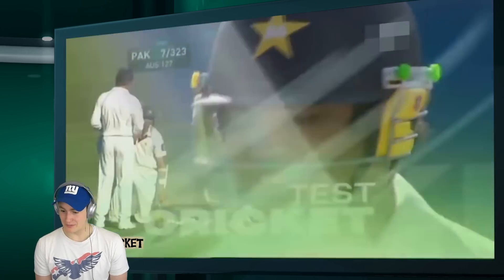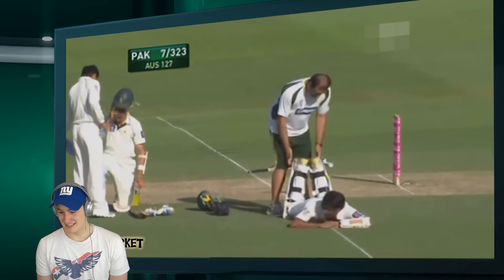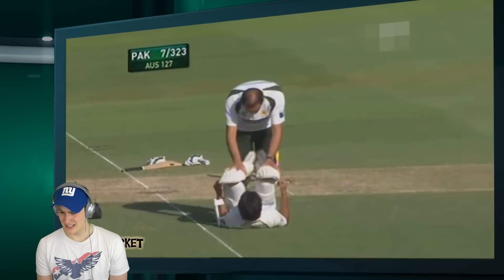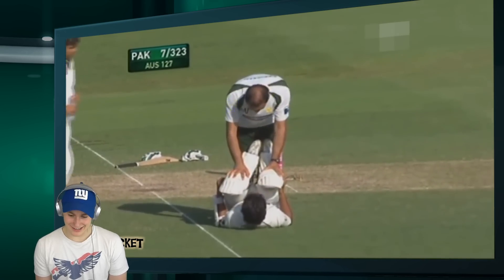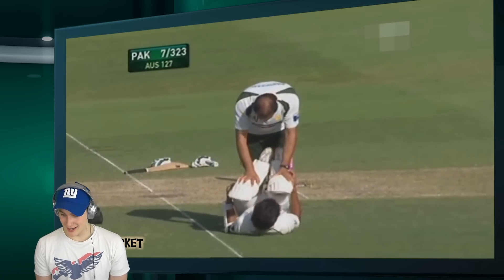How did he even miss for that though as well? Under-16 Dowling team at St. Kilda Cricket Club, and they're right about two pounds twelve as well. Why are they stretching him? They're all just kids, it's not gonna help dude. That's not gonna help. You got smacked in the balls — a little stretching is not gonna work for that.